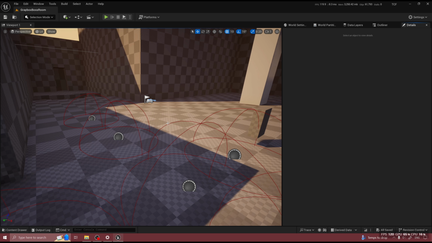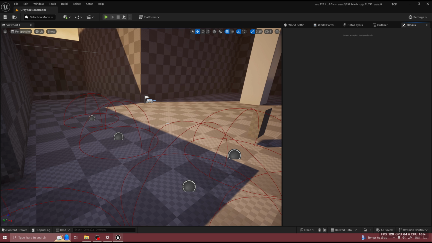First thing, this is the example project that you'll be receiving on the Tempest Inventory Systems Fab product page. So make sure you download it from there. In case you don't have it from there for whatever reason, it's also on Discord. You can access it if you're verified. So make sure you download that and follow along with this video.